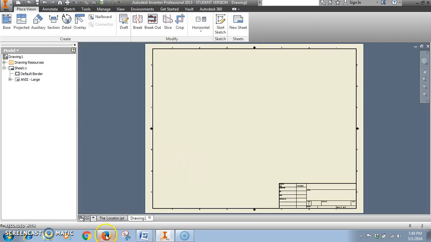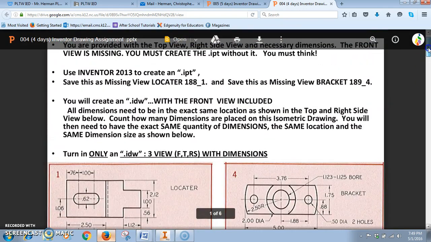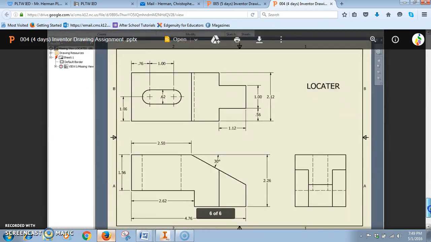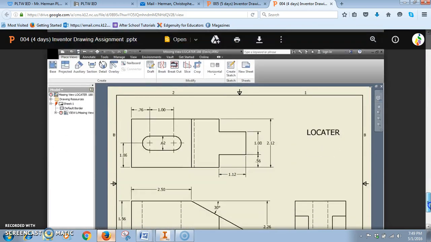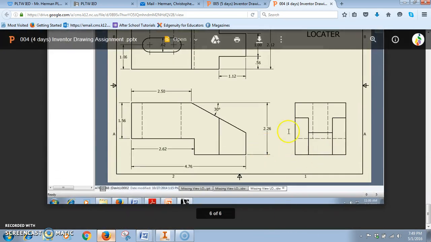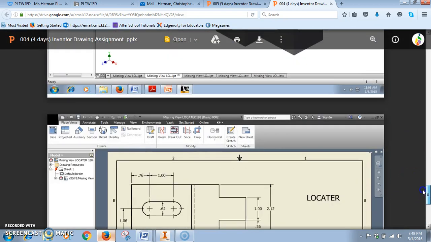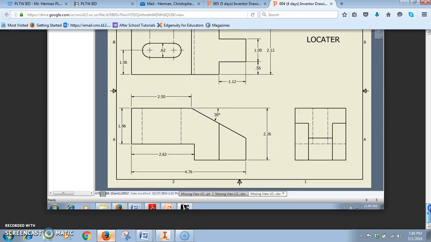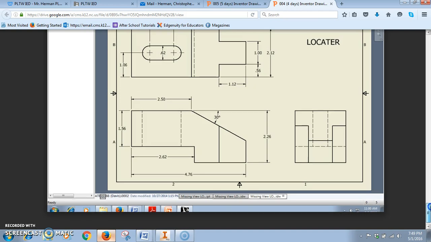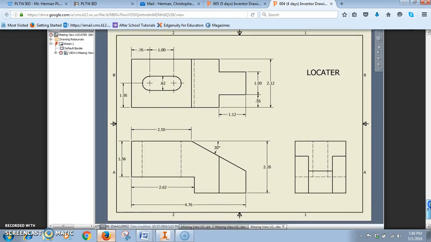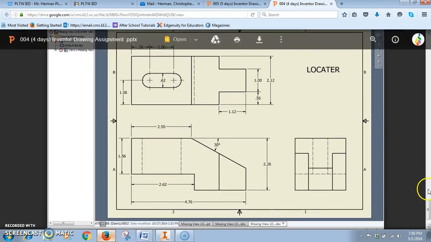Once it loads up, the criteria for this doesn't explain anything to change on the file. Actually, if I come down here, it doesn't have anything down below that says this is what I'm looking at. You have a title block and you have a border. So in this drawing, it looks like he deletes the border, which we'll do. We'll delete the border, and then we'll just draw this out orthographically and put the dimensions in.